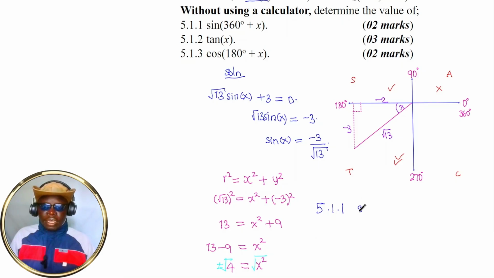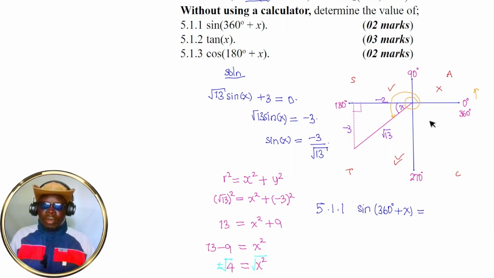What we have here is sine of the angle 360 degrees plus x. Now, in order for us to get this right, this is like we have moved a complete revolution starting from here. Of course, the direction of movement is always in this way, where we start from here, then we continue moving in that form. So 360 meaning we have moved all the complete revolution, and we're moving again because we know that our angle is in the third quadrant. And if that is the case, then we have moved 360 plus another value for x, which is this one here.